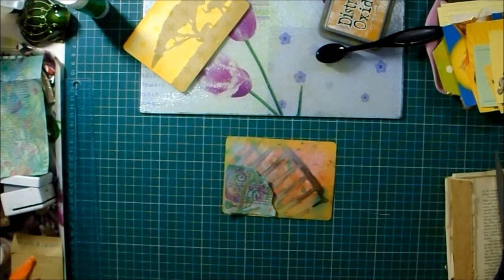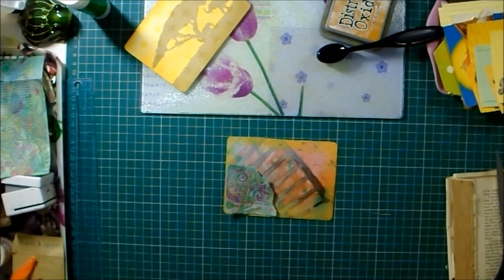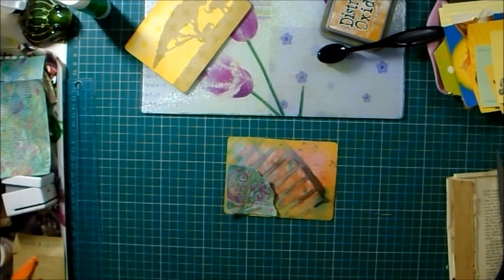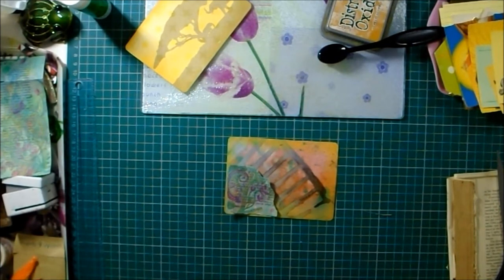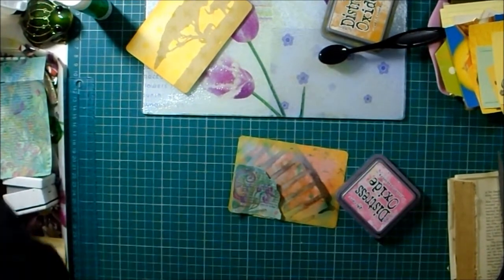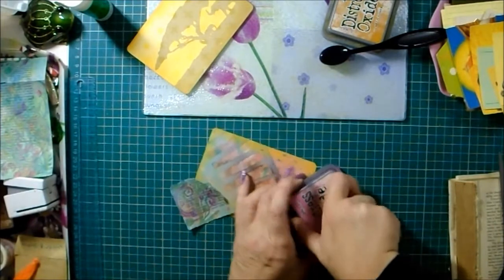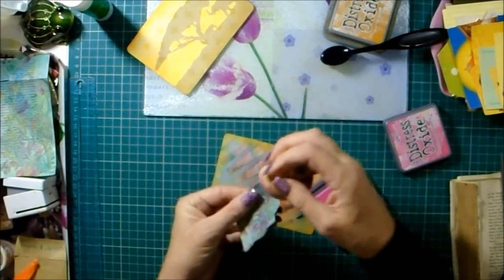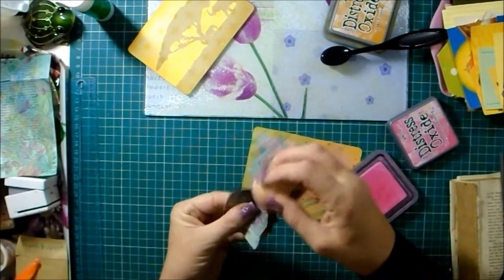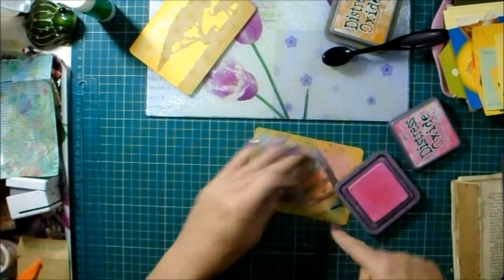And I'm going to grab, I think maybe a bit of greeny. Sorry if I've gone all weird. Oh no, actually, there's quite a bit of pink on there. I'm going to use this pink raspberry because it's gorgeous. Yeah, we'll have a bit of that, just making it a little bit unusual.